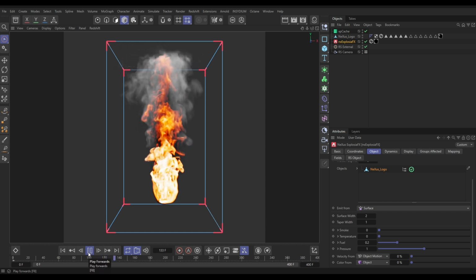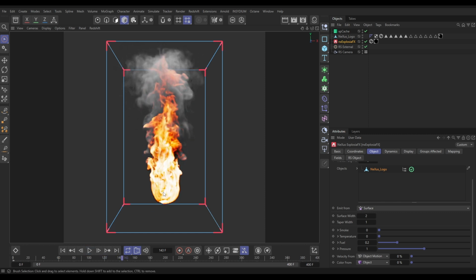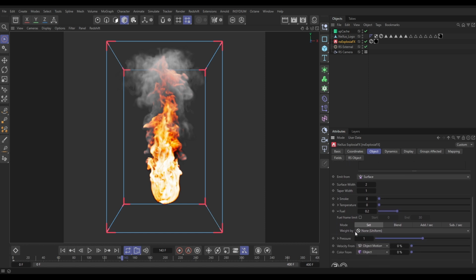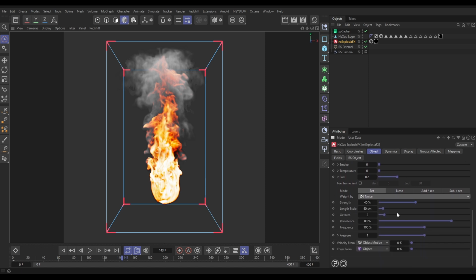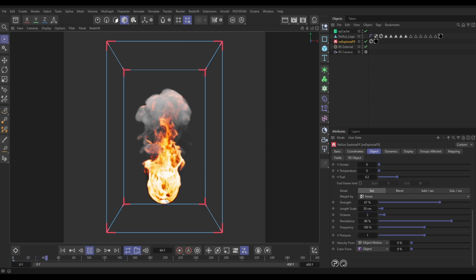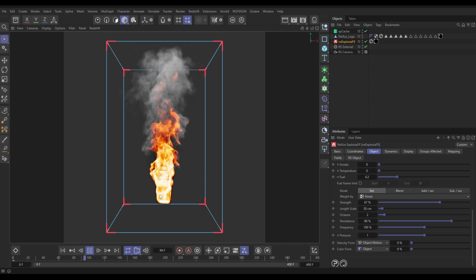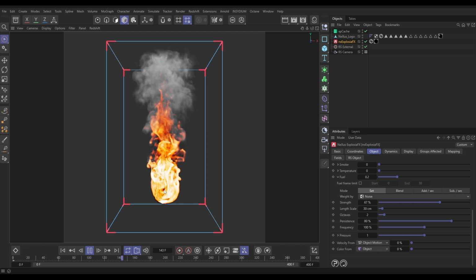So what we need to do now is make this emission less uniform. At the moment, there's fuel just being emitted all over the surface. So to do that, we're going to open up this twirl down, and we are going to weight this fuel emission. At default, it's uniform across the surface. We're going to use a noise, and where the noise is white, it'll have full fuel. Where it's black, it'll have none. And it'll animate, obviously, because we've got a frequency value here. Let's put this on maybe 67%. The length scale of the noise, let's reduce it down to 30. You can put whatever values you want on there. Let's hit play. So now we have animated, weighted fuel emission on the surface of our objects. That's bringing us a little bit more detail as well.